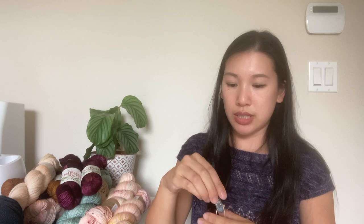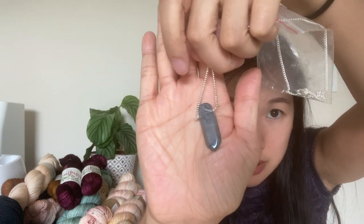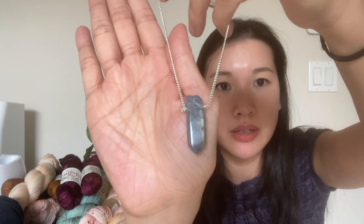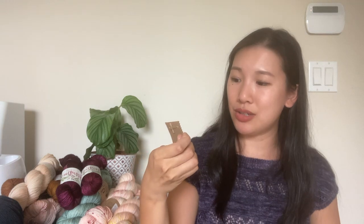And then I also got a necklace. So this is a crystal necklace. This blue color. I would have worn it today, but it didn't quite go with a sweater. I'll wear it next time with whatever outfit. Yeah. But I'm so excited to wear these. Thank you, Yesenia. And thank you too, because she sent me the cutest little gift. She sent me this little heart stitch marker. Isn't it so cute? I will think of you every time I use this little heart, Yesenia. So thank you.